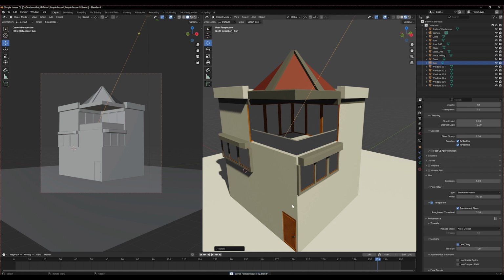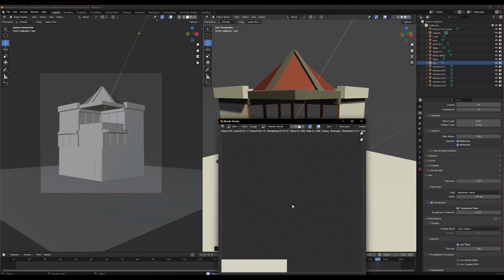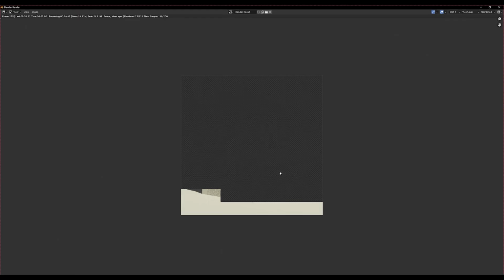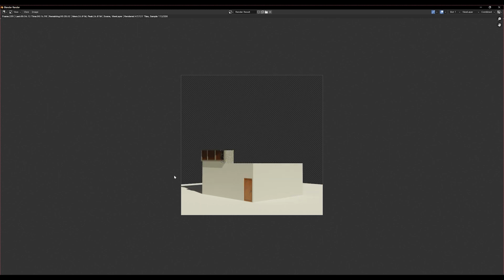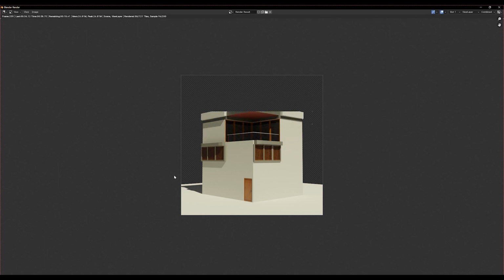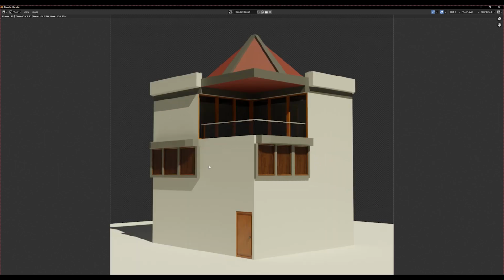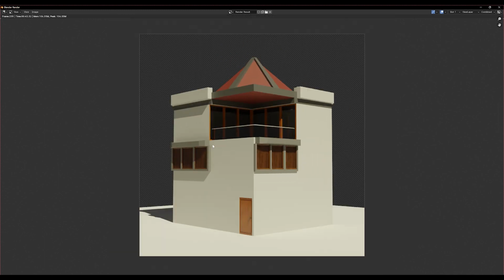Now I'll press F12 for render. See now it's rendering only this pixel. This means this is 100 pixels. Well, see, the rendering is completed. Okay, so now the rendering is complete.